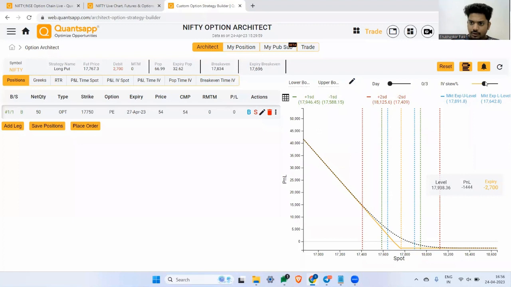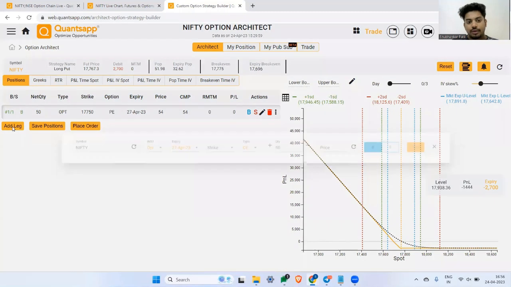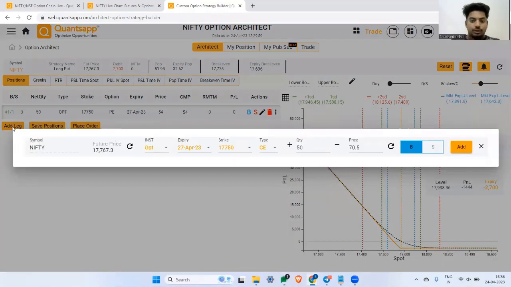Now, what else you can do is, let's say for instance you are trading this strategy, but you might have to hold it for some time. In such scenarios, you can convert this strategy into a spread. Now let's say I want to hold this strategy till expiry. What is the problem? The problem is nothing but the theta which is decaying.